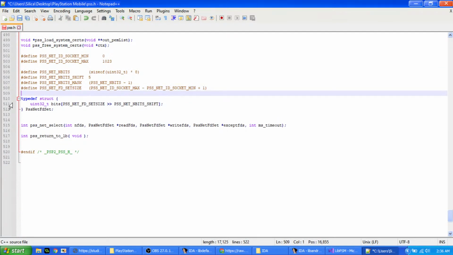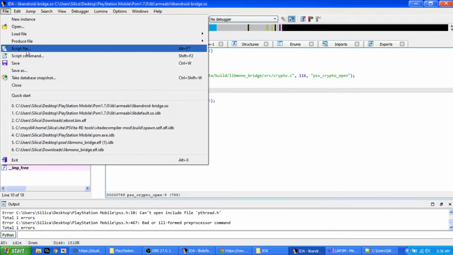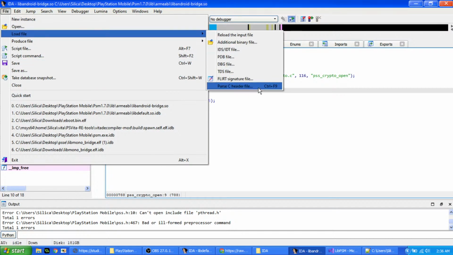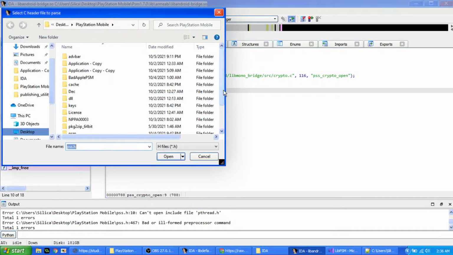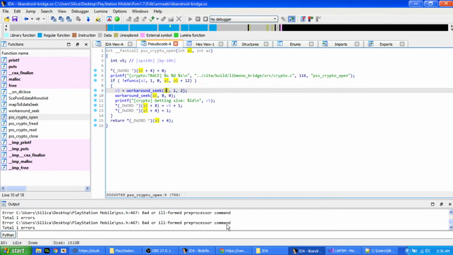Okay. Awesome. If I could just, failed to parse C header. Ugh. I don't know.